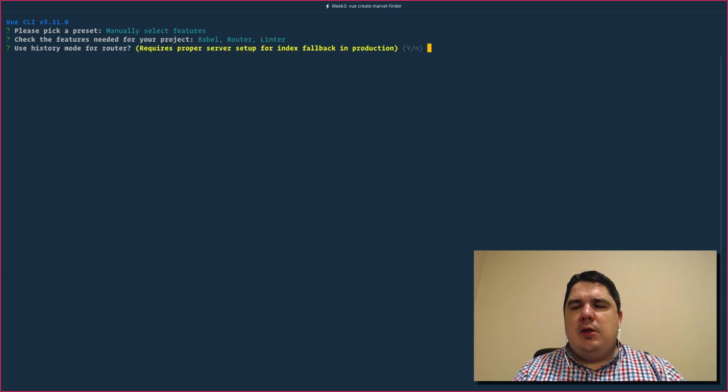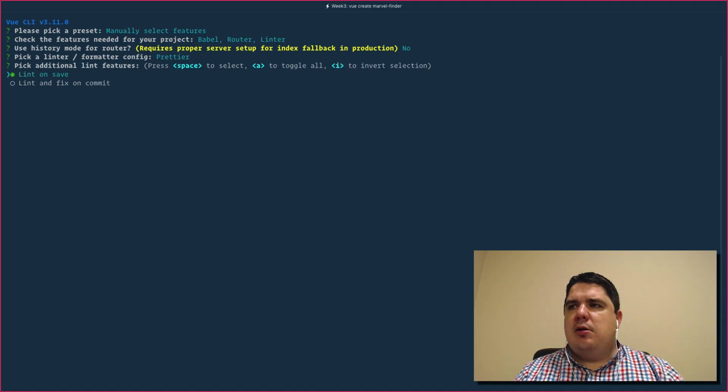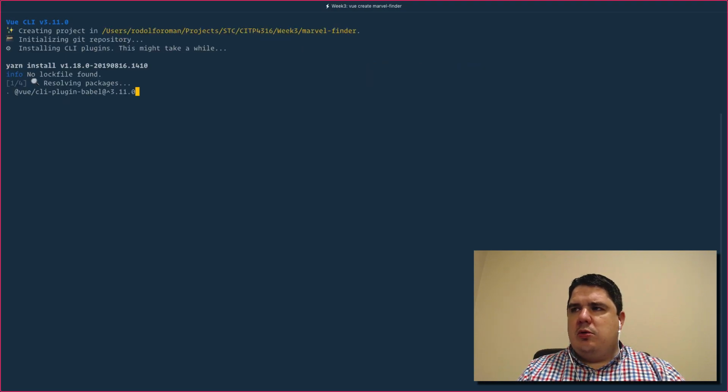That means that we are going to install the router properties for the Vue application in order to be able to use it. It asks if we need the history mode. Really important, but let's say for now no, so let's put an N. I like my linter, so let's say ESLint and Prettier. I click enter, and it asks where to save the linter config, in dedicated config files. I don't want to save this, so I will say no. And my project will start creating.